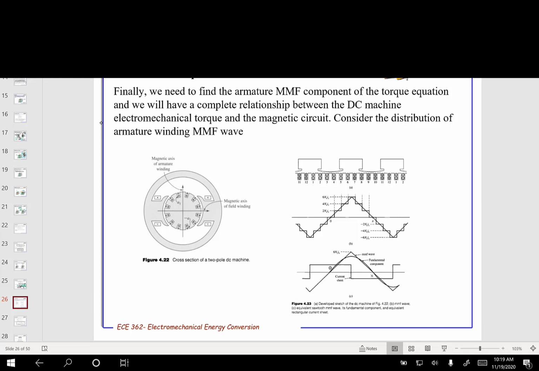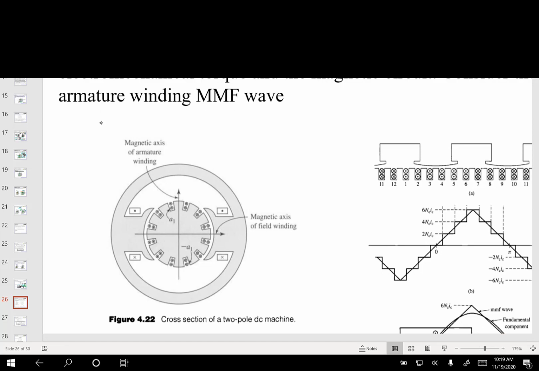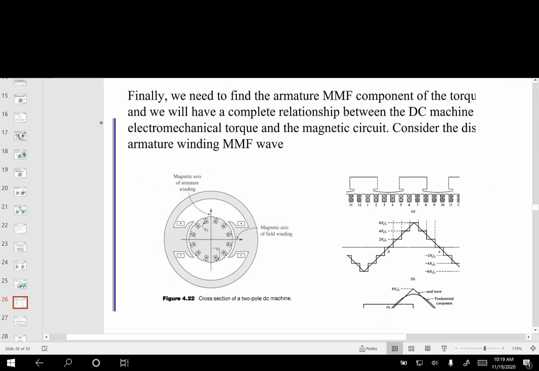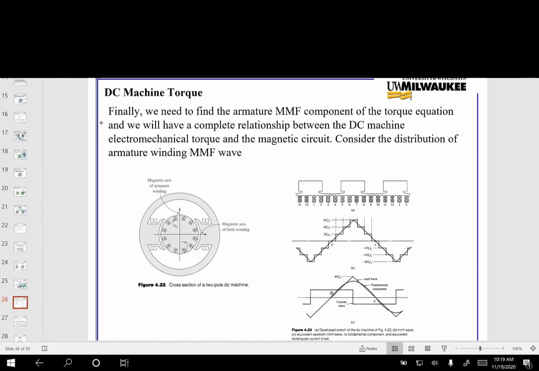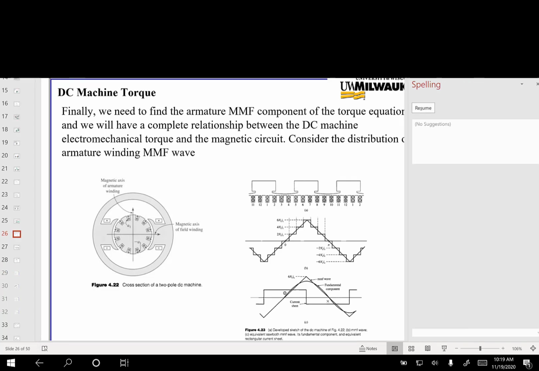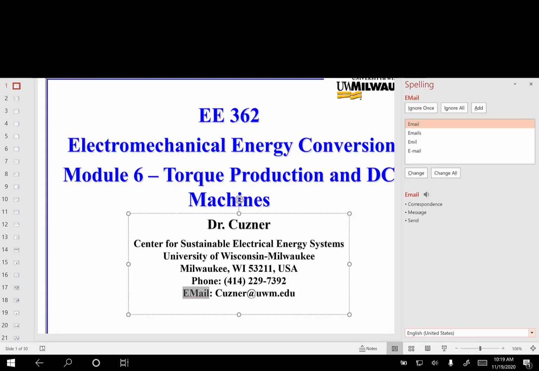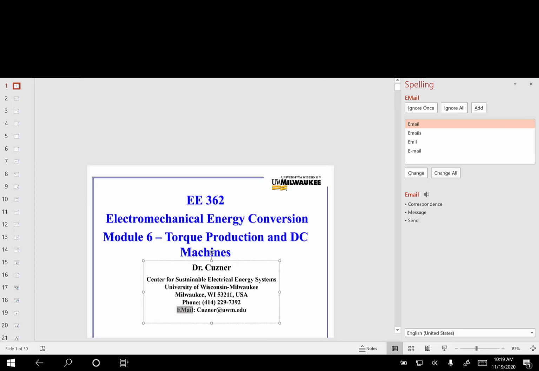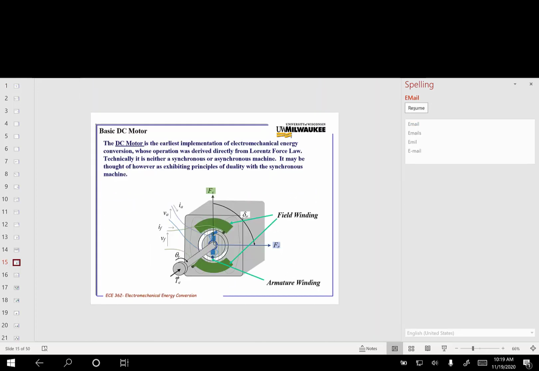So we're going to pick up next time. I'm just going to show you this is the actual physical machine. This is from the textbook. And I'm just going to summarize what we'll do, and then we're going to go on into induction motors about halfway through if my machine doesn't reboot. Let's see, where were we here?